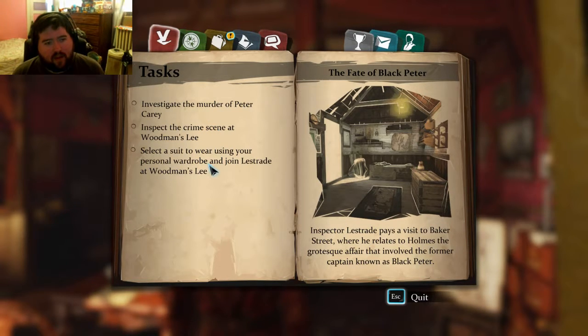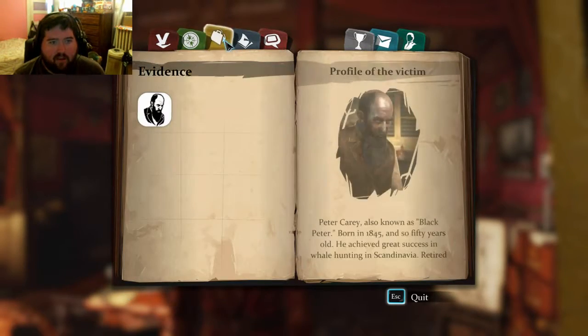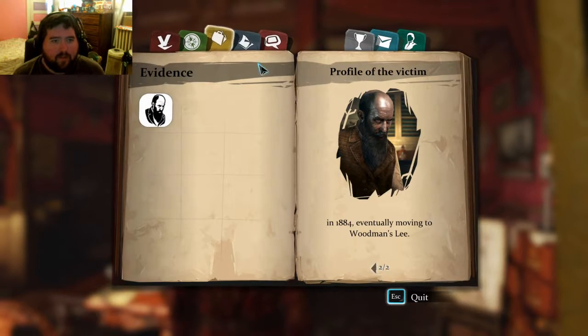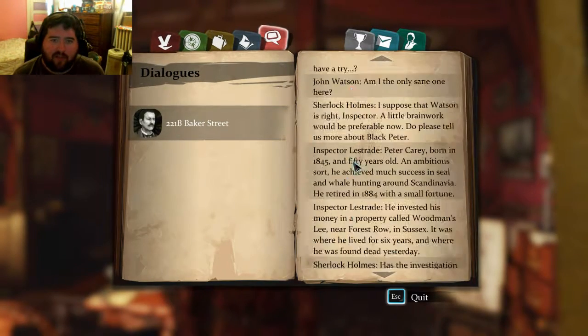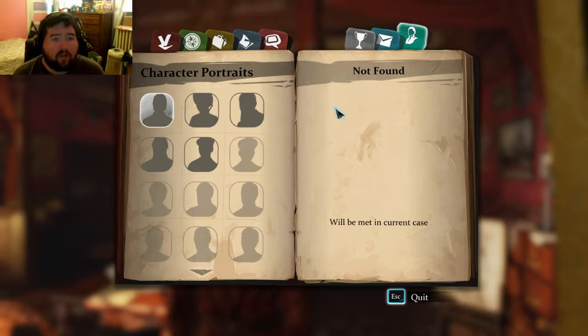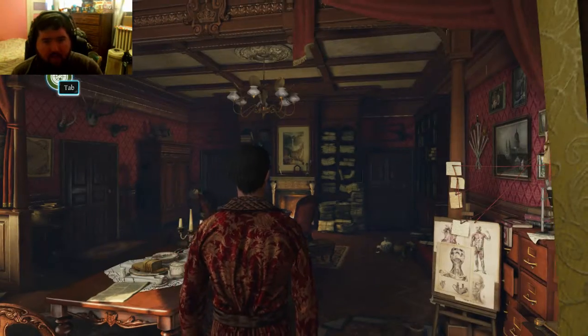Inspect the crime scene at Woodlands Lee, and before all that, I need to select a suit to wear using my personal wardrobe, and then join the Inspector at Woodlands Lee. So that's nice. And then we have the fast travel, our evidence, it gives us all that cool information. Documents we'll find, dialogue, so at least I can keep track and look things back over. Our souvenirs, echoes, I don't know what that is exactly, and character portraits. Okay. So for now, we're going to escape.